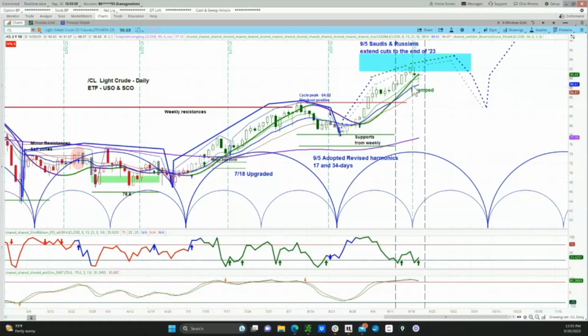Momentum is positive with both the green reversal scout and also the slim ribbon is positive. It colors the candles red, green, or gray depending on momentum conditions. And as you can see, it has been and remains positive. Now, we did get down into the slim ribbon today. The middle of that acted as support, and now getting a momentum continuation to the upside signal on the slim ribbon PO. We are projecting to that $94 to $95 area in that early to mid-October timeframe.